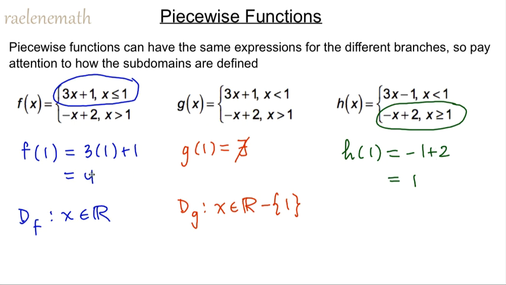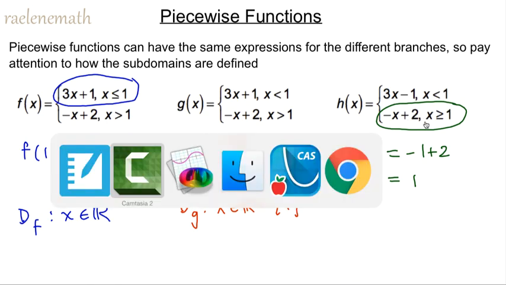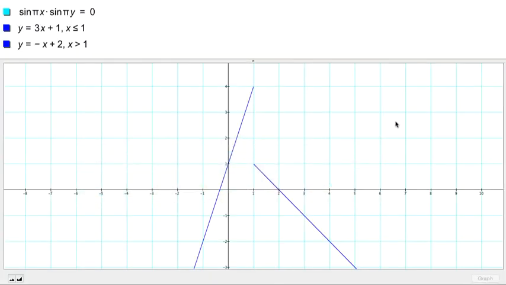And so we can see that these two function values, f of 1 and h of 1, are not the same because of how we've decided to substitute the x equal to 1, either into the 3x + 1 or the negative x + 2. If we take a look at this blue graph, the 3x + 1, for example, and then the second one, negative x + 2, we can see that we have a jump discontinuity. So it's possible that a piecewise function can be discontinuous, but we could also change this vertical translation, if you will, and bring this right branch.